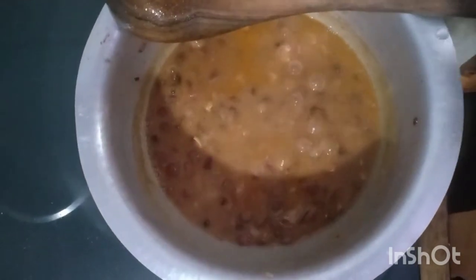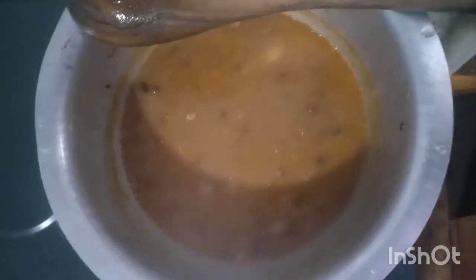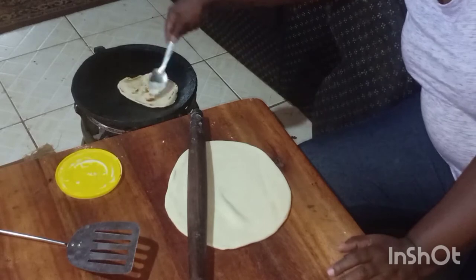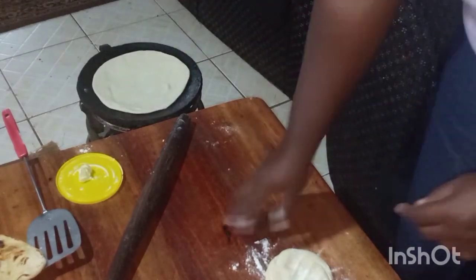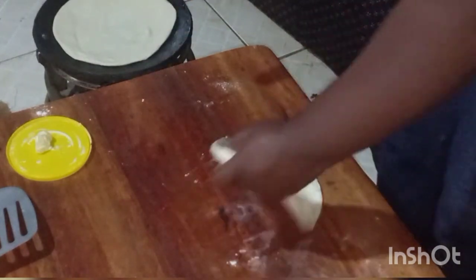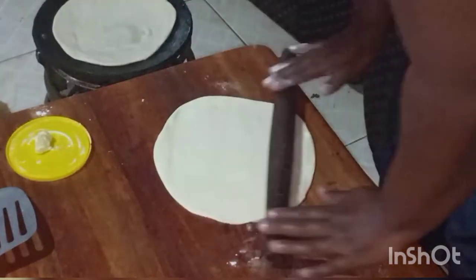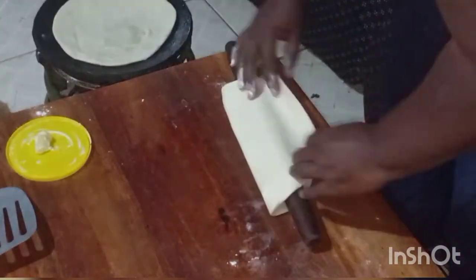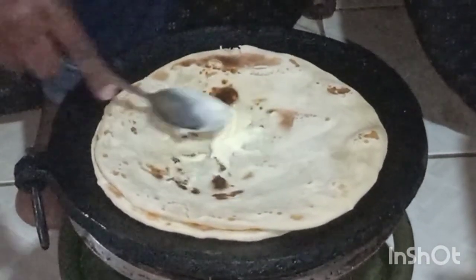My beans are ready. Yeah. Wow, the aroma. I'm now hungry just by watching this. So for me, while making the chapatis, I like burning both sides before applying oil, like the way I'm doing on the video. Yeah, that is how I do it.